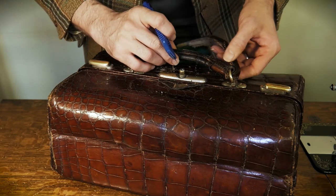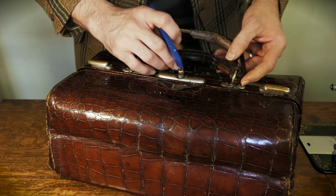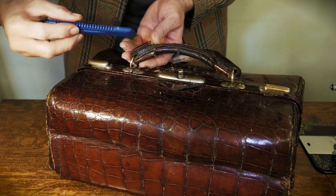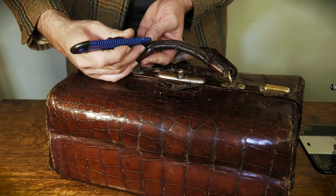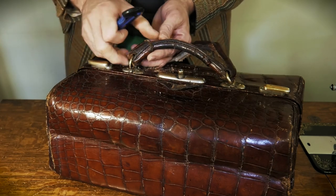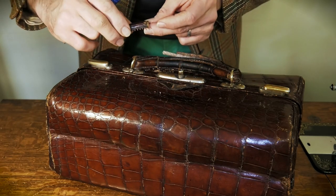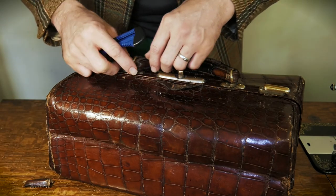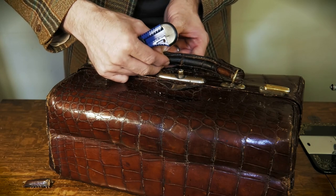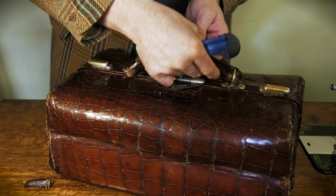Yeah, so I don't want to rough it around too much. So I can get the alligator off separately, I think. But look, I need a bit more here. Got to be very careful not to slice the tips of my fingers. Ooh, gosh. There we go. It's totally fallen away. So it's just going to be like a patchwork. Try and get it off in as solid a single piece as I can.